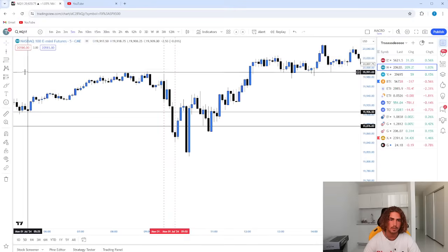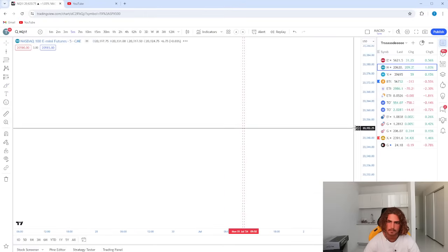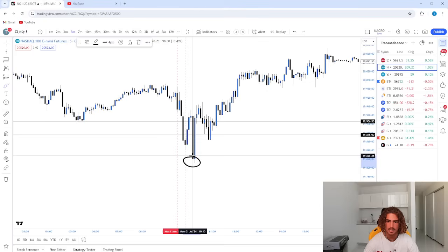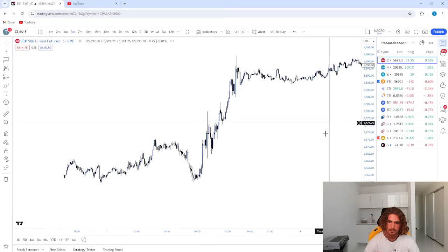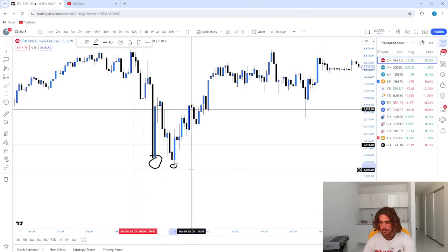Okay, so here we are. If I remember this correctly, on NASDAQ, we come down, we sweep out liquidity. We make a low right here and then a higher low right here. So we made a low at 10:15 and then we make a higher low at 10:55. And then if we go to ES, we made a low right here, and then we made a lower low right here at 10:55. So a low at 10:15, lower low at 10:55. Which one is the lagging index? It's going to be ES. So we go to this one.